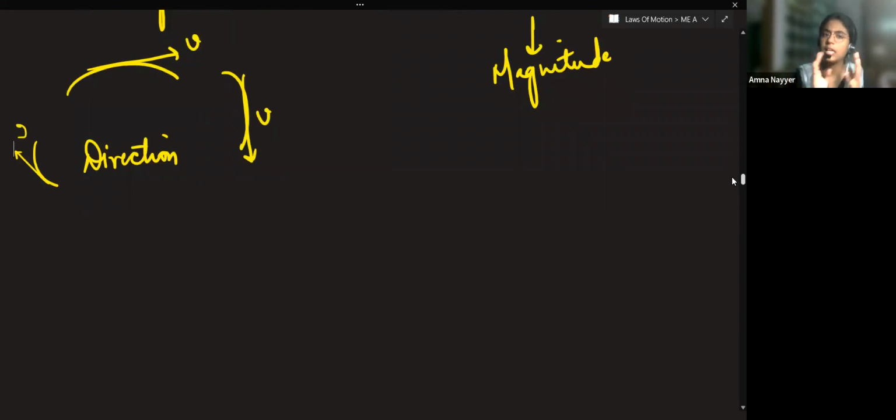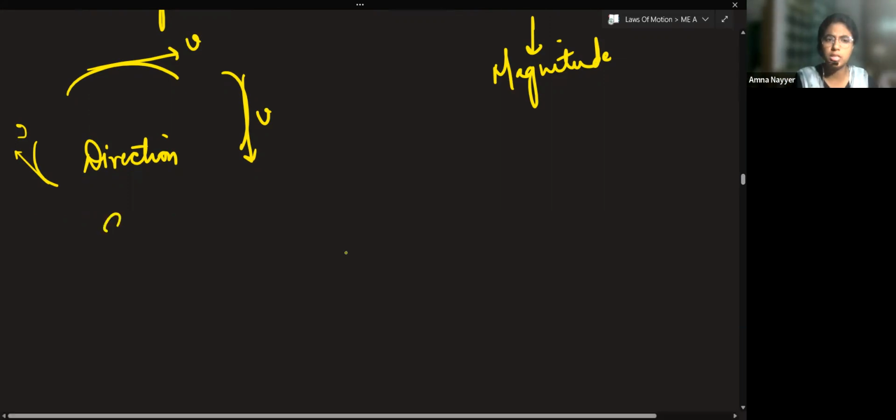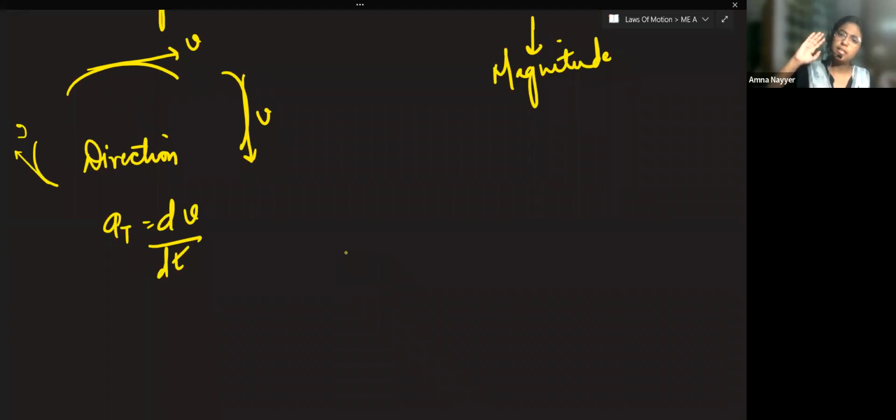It has formulas. Tangential acceleration is the normal rate of change of linear velocity. The acceleration that you have been studying since chapter 3, that is exactly the same. But centripetal acceleration is different. The formula will be different because it's a different quantity. Though both are arising because of the same cause, the slight difference is because of direction, and this slight difference is because of magnitude.